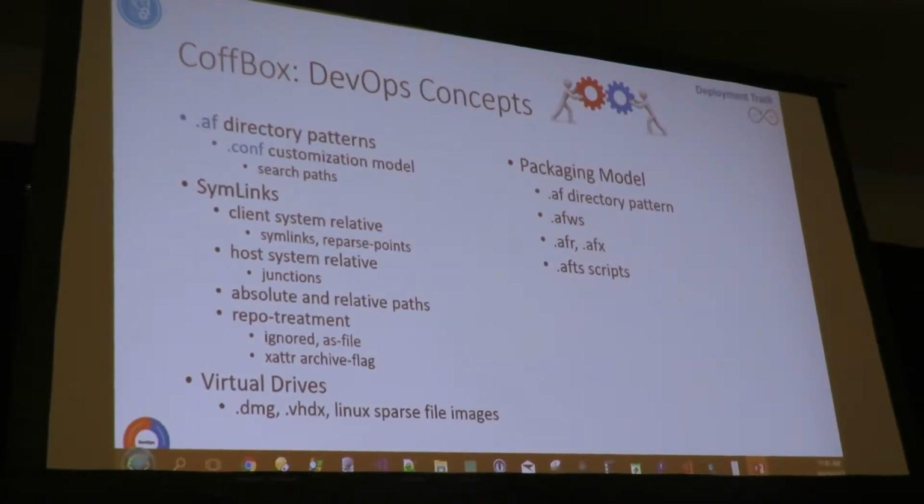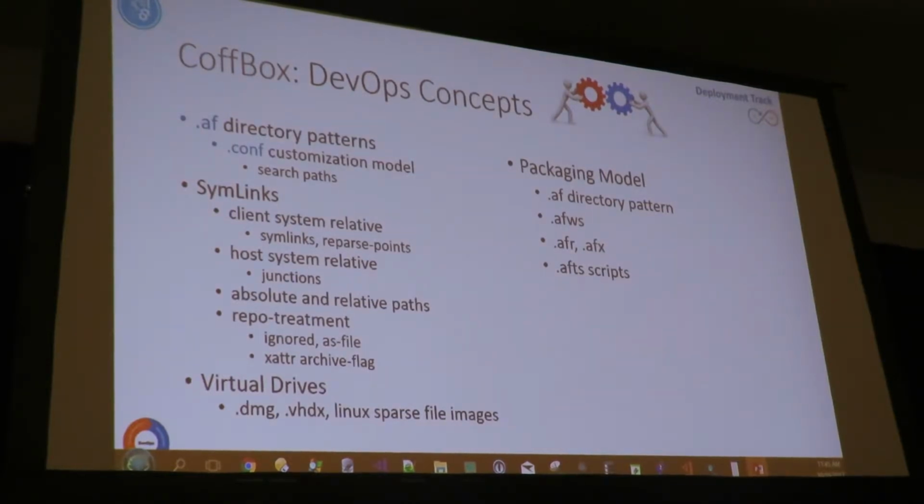And then last of all, I also do this for DevOps purposes. Is everybody here familiar with what a DMG or a VHDX is, by show of hands? You know what a DMG is? Okay, so a VHDX for all intents and purposes is the same as a DMG. And they're super efficient. They're very, very performant. I use them all the time. I don't actually install anything on my native systems. I always install them on a DMG or a VHDX and mount them. And I run everything through that.